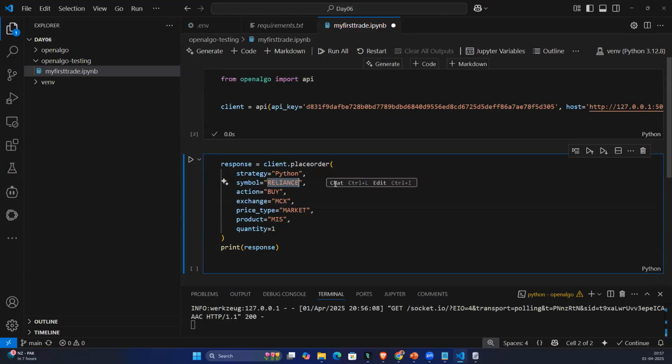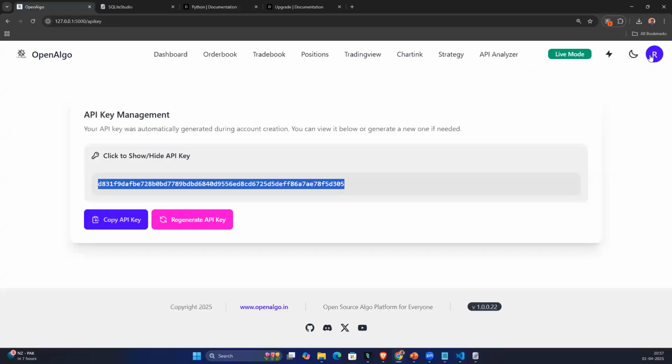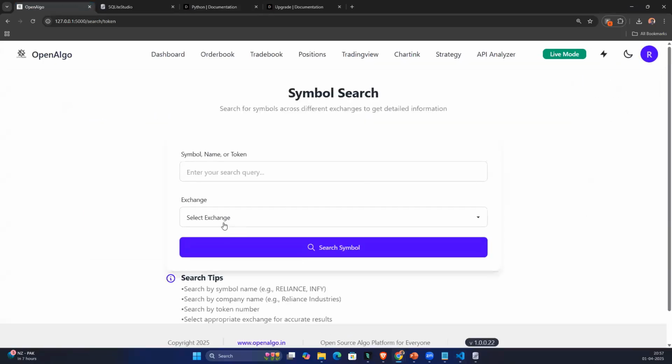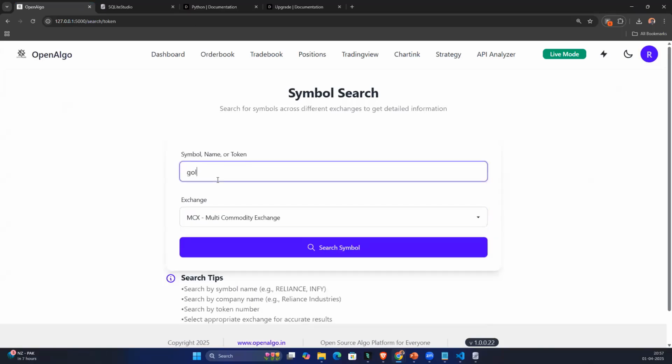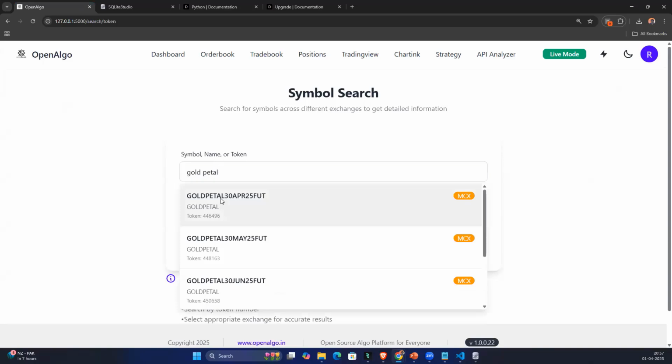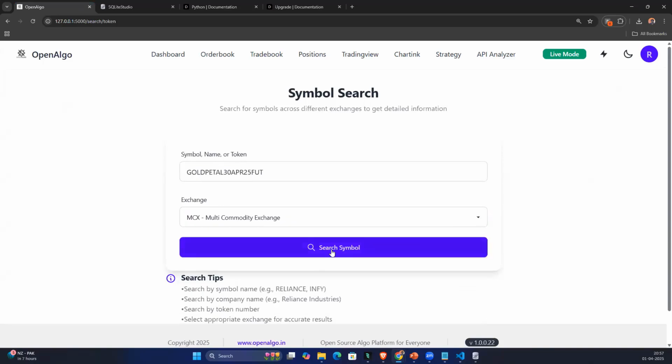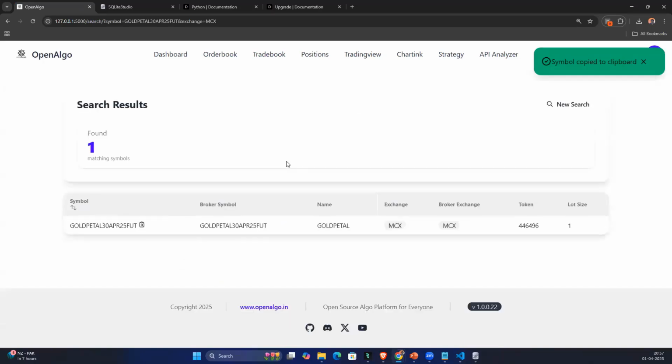So if I don't know the symbol, what I have to do is go back to OpenAlgo and search the symbol. I don't know the OpenAlgo symbol, so I'll go and search for gold petal, select it. So there's an April contract which I'm having. So just copy that and come back to the application over here.